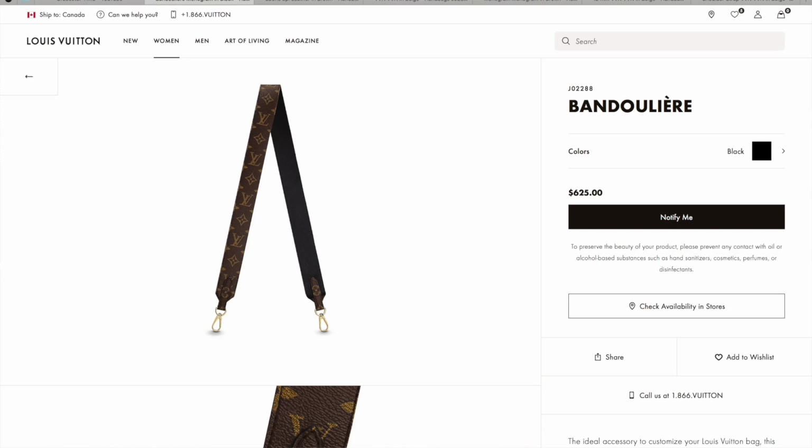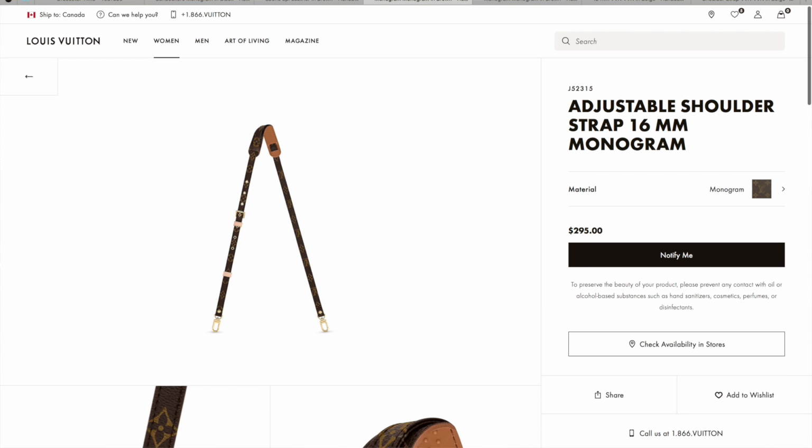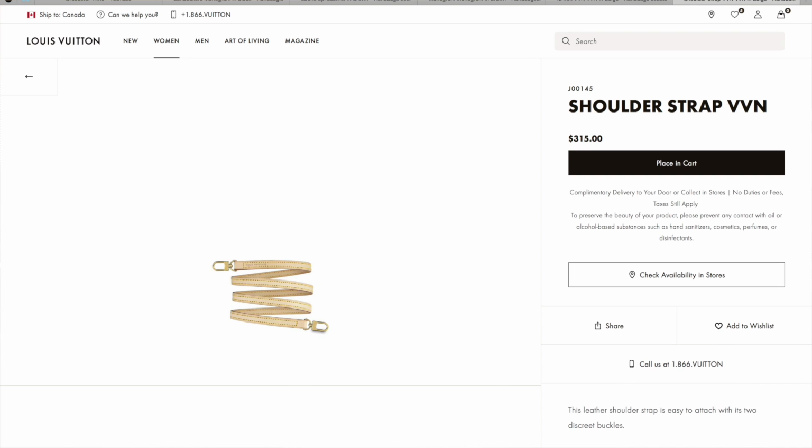So all the straps that I have shown you guys are actually either off of eBay, Etsy, Shein, or some bags that I actually have existing that I can reuse the straps from. But in terms of actual Louis Vuitton straps, I'll put some here that I think will look very nice or that are actually really made for this. But of course the prices are much higher because they are Louis Vuitton and real leather and all that kind of stuff versus this. But I find that this is just more for the fun styling, personalization aspect that makes this bag more special to you and your outfits.